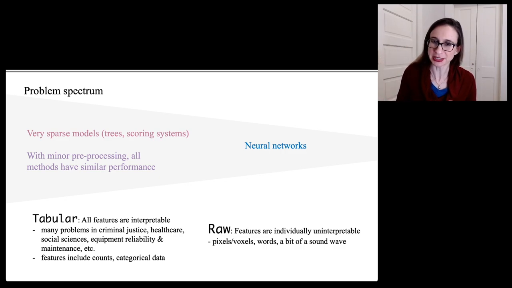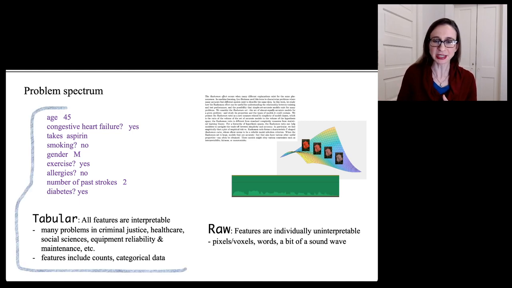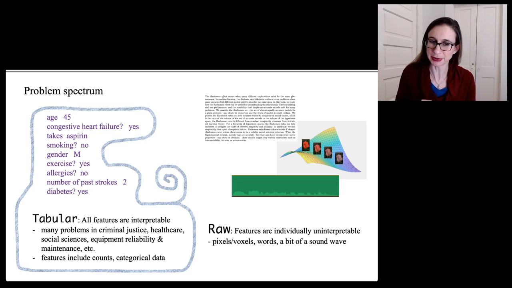Which is amazing because it means that as long as you optimize for interpretability then you can get things like very very sparse models that are the same accuracy as your favorite neural network or your favorite whatever other complicated machine learning model you care about. And so this is a huge opportunity because if you're an optimization expert you can actually optimize for interpretability as well as accuracy. You can get models that are really sparse but also really accurate. So that really provides a huge advantage or a huge opportunity for people who want to work in machine learning especially for tabular data.